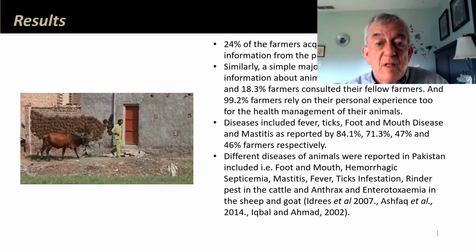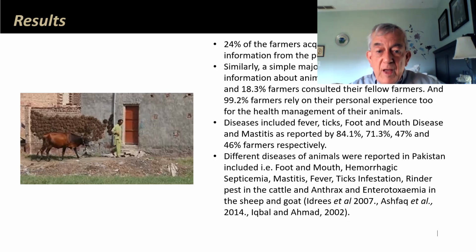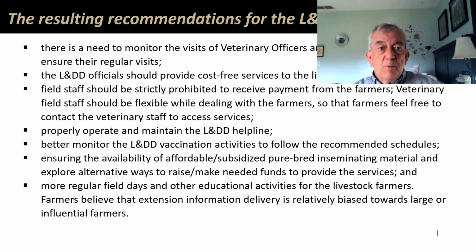Diseases, as you can read in the slide, are not surprising and not different, whether it be fever or milk fever. And in this case, they don't mean milk fever. They're talking about fever, ticks, foot and mouth disease, mastitis. At those percentages were the problems that they had with their livestock. Different diseases of animals were reported in Pakistan before that, and we've seen all kinds of diseases listed here reported as not uncommon to that district. So there is a lot of animal health issues that are not being addressed on a regular basis.